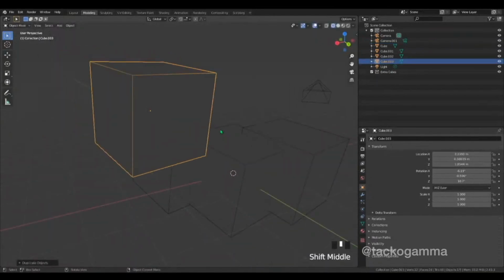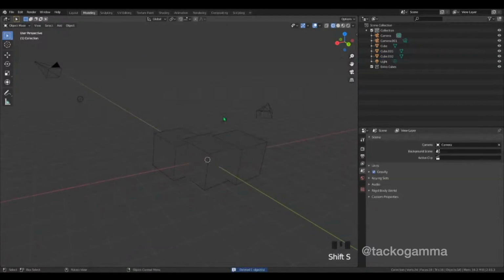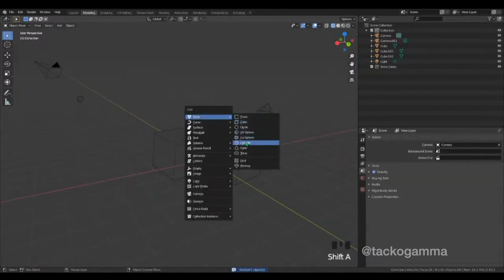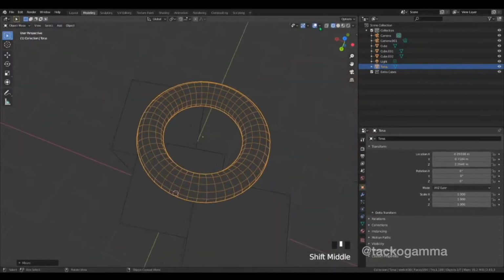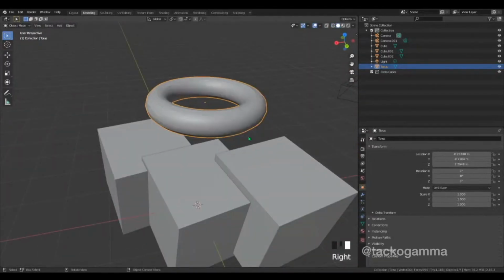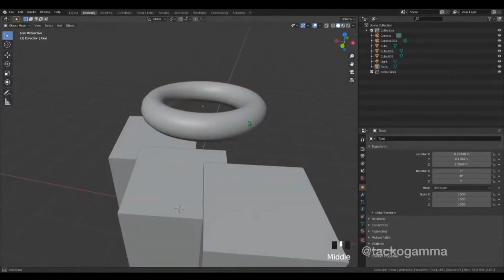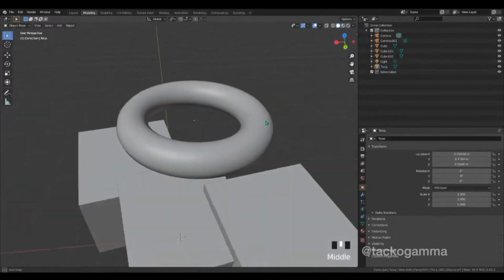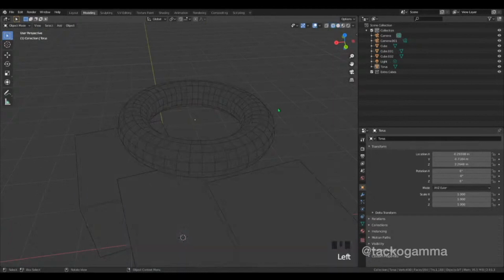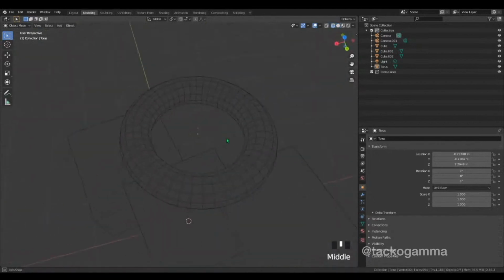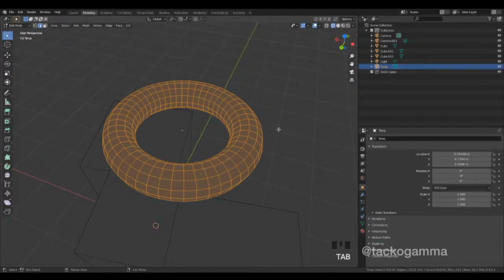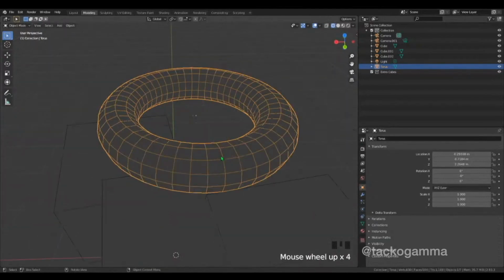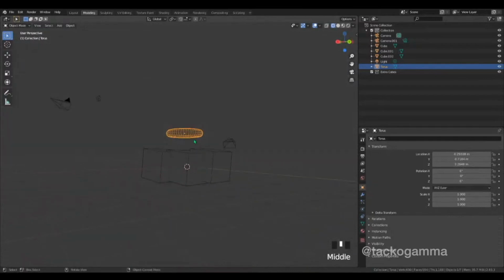So let's say I were to bring in a torus, right? When it's smooth, you can't really tell how many faces there are on it. You go into wireframe and you can count them. I mean, of course, you're not going to count them. You can just select all and get information on this object and see what it is.